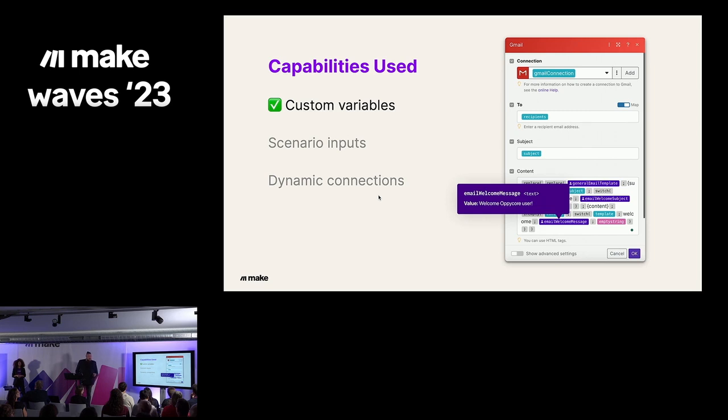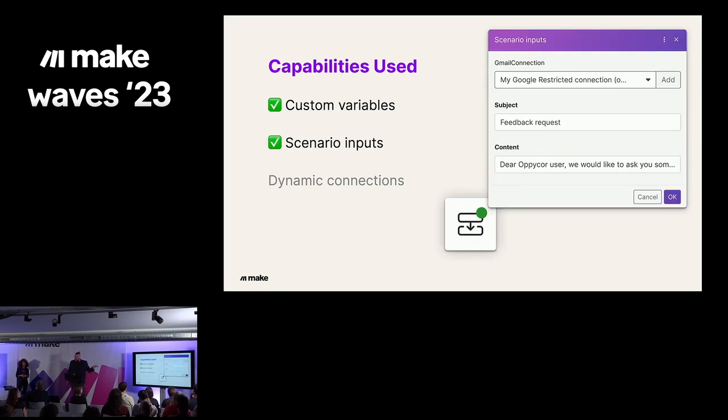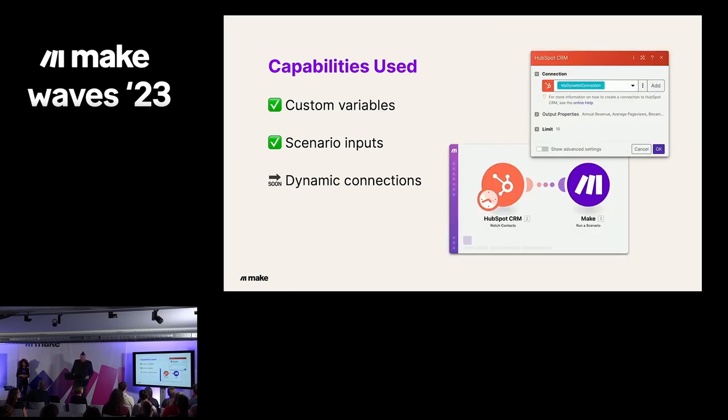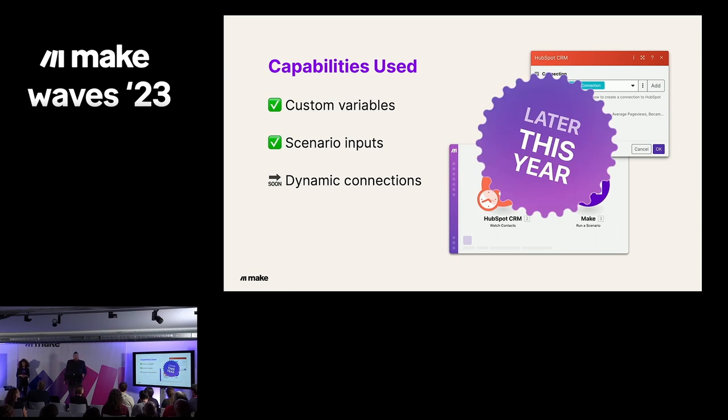So let's sum it up. It looked pretty simple, but this use case leveraged three functionalities, three features that we released in the last year. Custom variables: we have seen the HTML template was there, so everything can be adjusted and set up in one place. Another one: the scenario, as I said, expected a specific set of inputs. We've seen that as well. And what's new is dynamic connections. We are currently doing some final polishing on dynamic connections, and they are going to come later this year. As a product manager, I'm forbidden to use the word promise, but we are very keen and really hope that it's going to be this year.